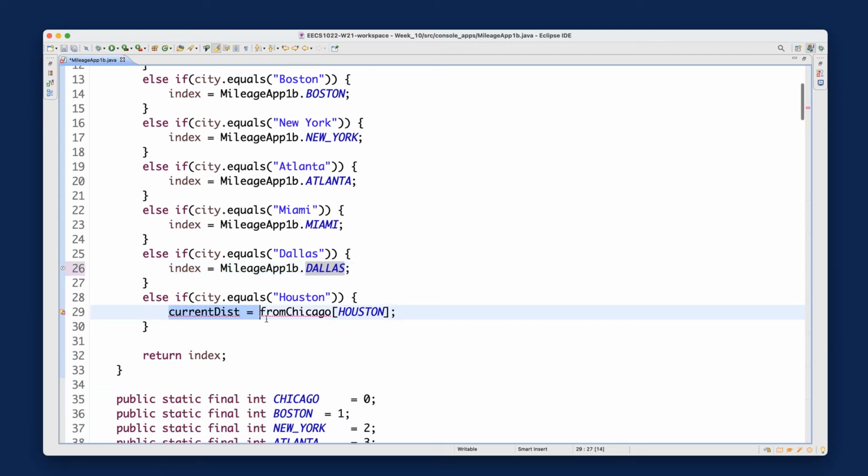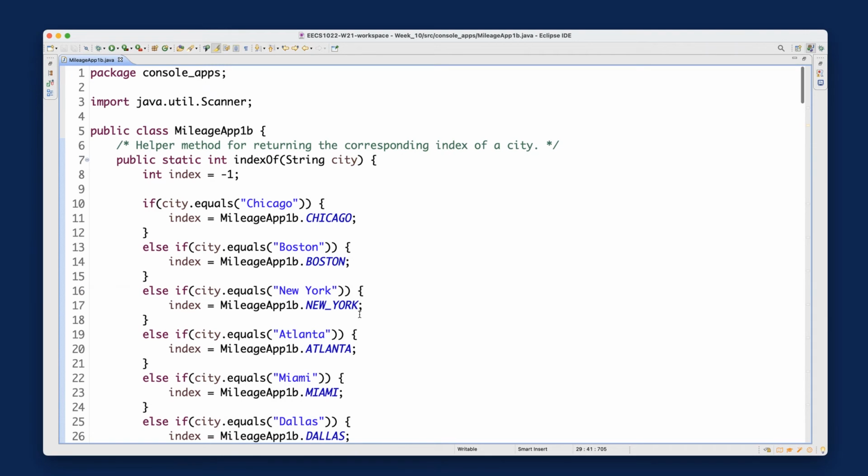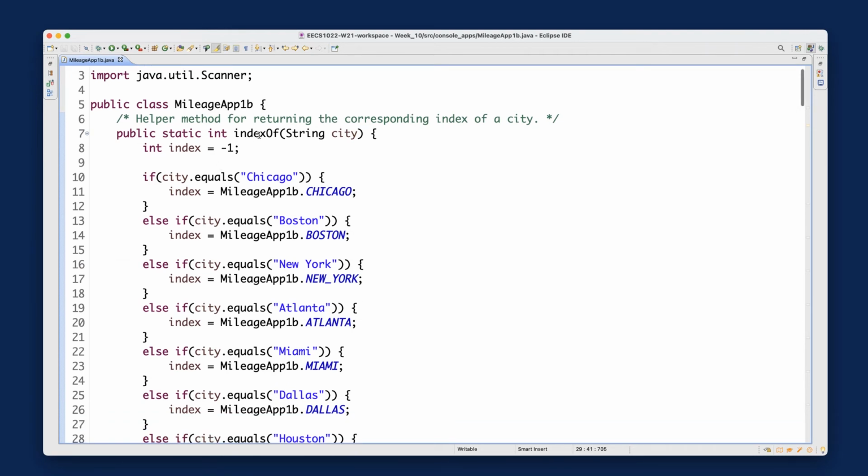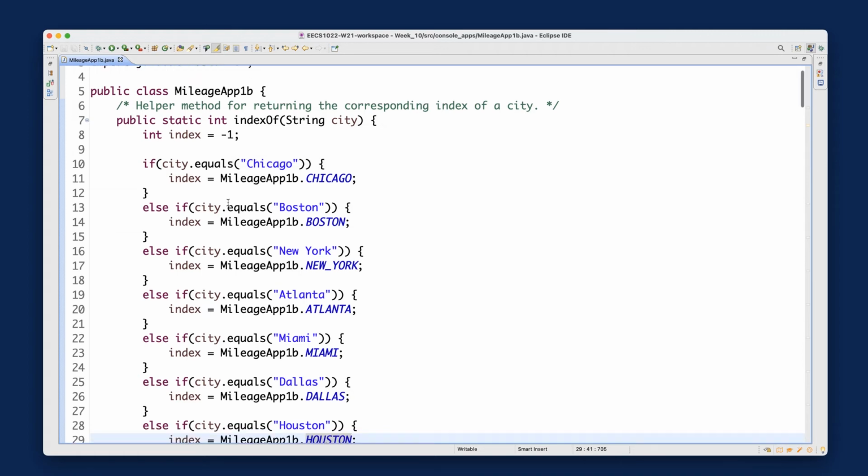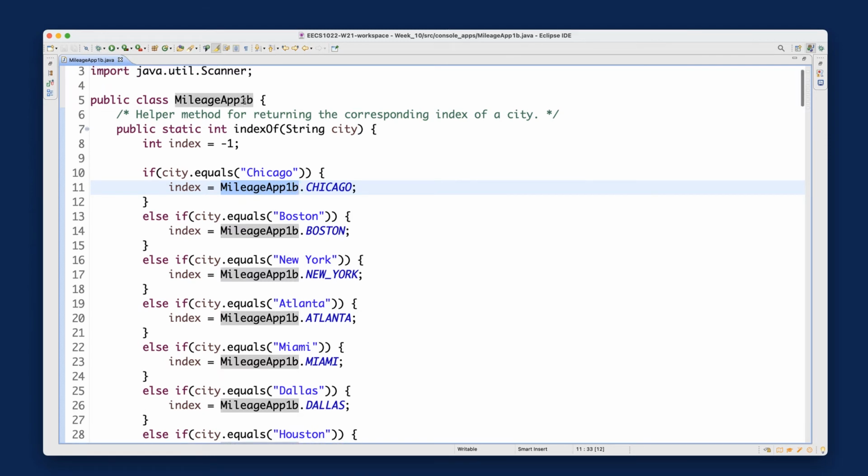And then Houston. So that'll be the last one. All right. Hopefully you have no question about this particular helper method, right? You just have to make sure you recall to really call the static variables. In principle, you should really put the class name. But if that's inside this particular class that you declare those static variables, it would not be necessary to put a class name. However, I would say to avoid confusion, why don't we just put it, right? It's easier to be consistent with our notation from before.